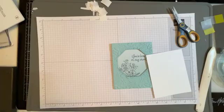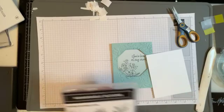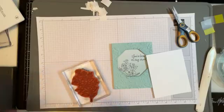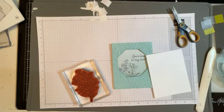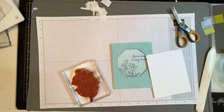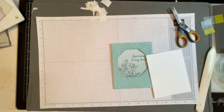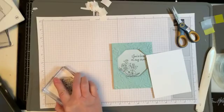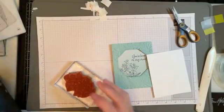And now I'm going to, let's see, you know what? I might just use one of the other florals from the inside here. No, you know what? I'm going to clean this off and use the inside of this one on the inside also, but with my Pool Party. So let me go ahead and get my cleaner out. I'll clean that. All cleaned up. Stamp it off to make sure. Yep, perfect. We'll go Pool Party.